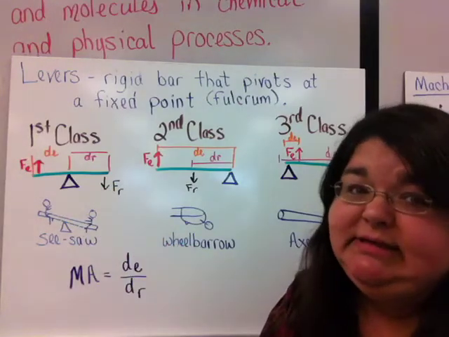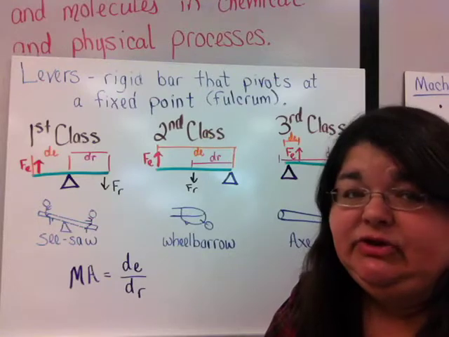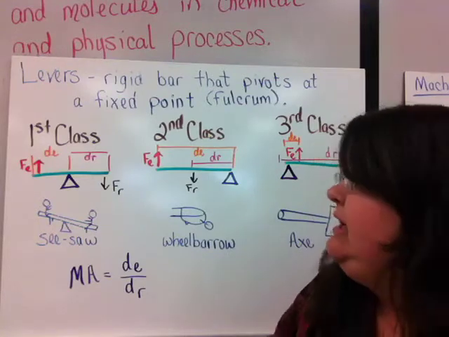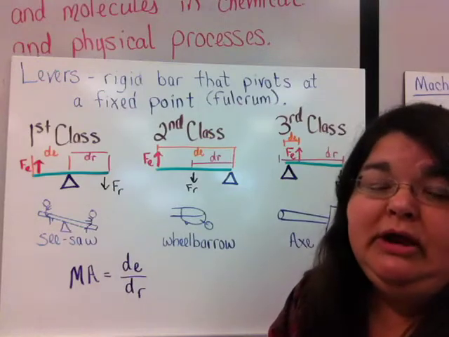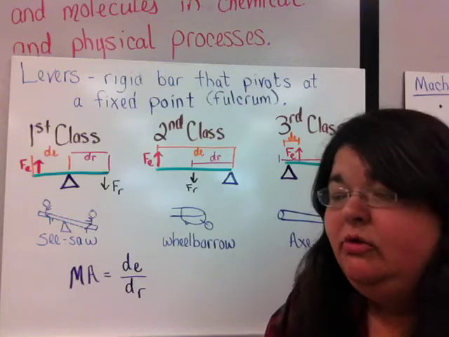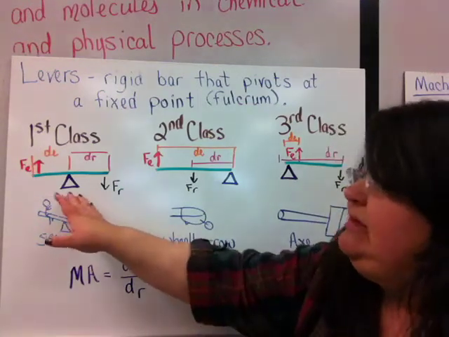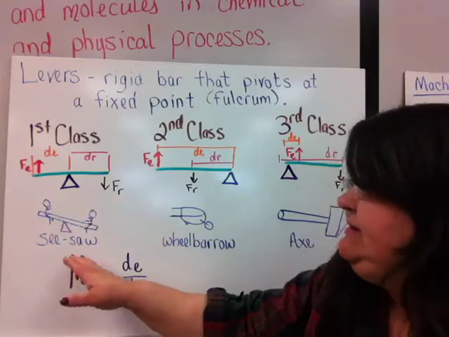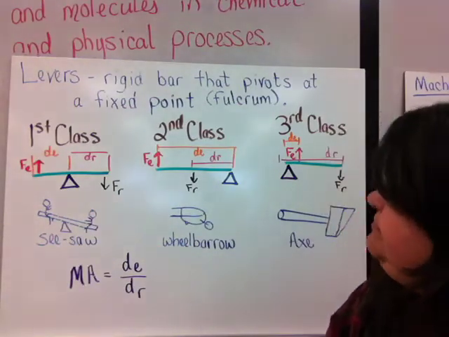Now, because it's in between, some students would like to say that it's in the center. It doesn't have to be in the center. It just has to be between the two. If you think about a crowbar, it pivots much closer to the barrel when you are putting your weight at the other end. So it's not always in the center like in a seesaw situation. The important thing is that it's between the two.